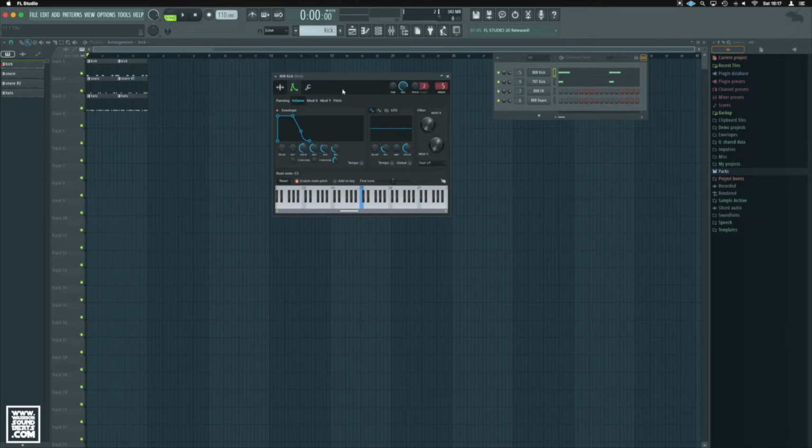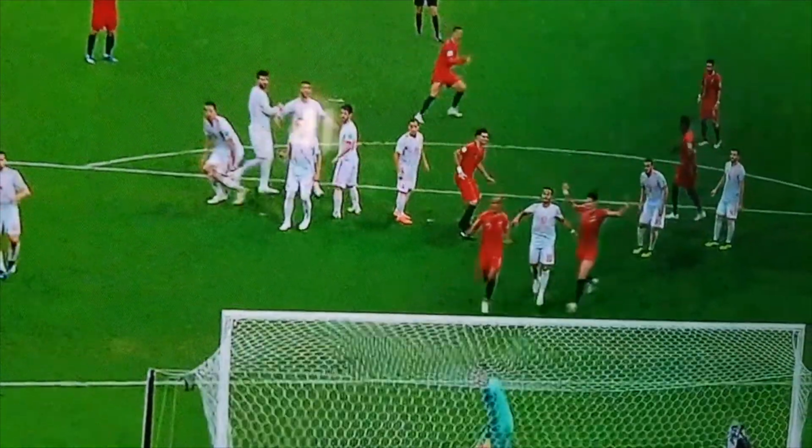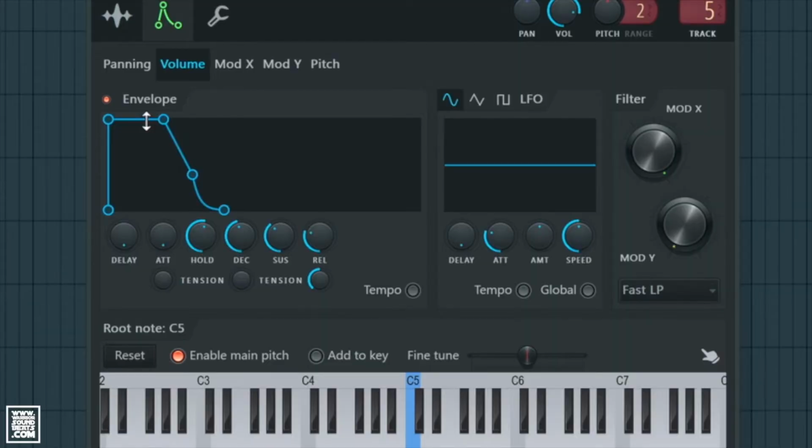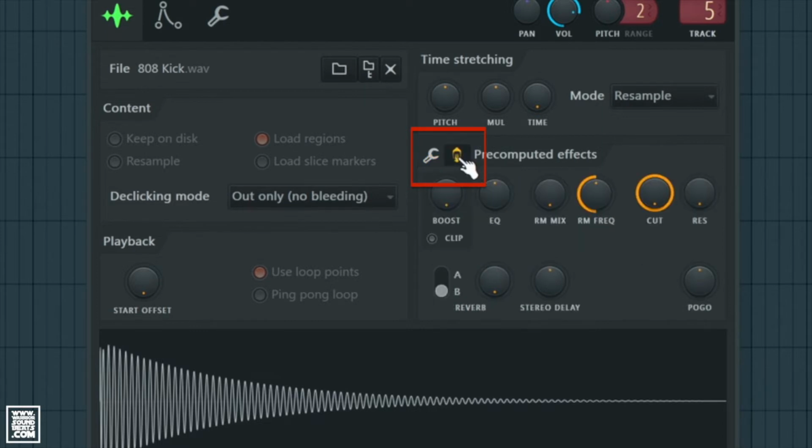So if you open up, you get the little sampler here, and we used the ADSR envelope last time, and we curved that a little bit so we could stop it from popping and clicking when we've got rapid movements. If we go back here into this section, we've got the little spanner here and the little valve icon. If we click that valve icon, it changes to what we've got here, and there's a couple of effects in here. Now we're going to make use of this boost, EQ, and maybe this clip right here. So we're going to solo this.